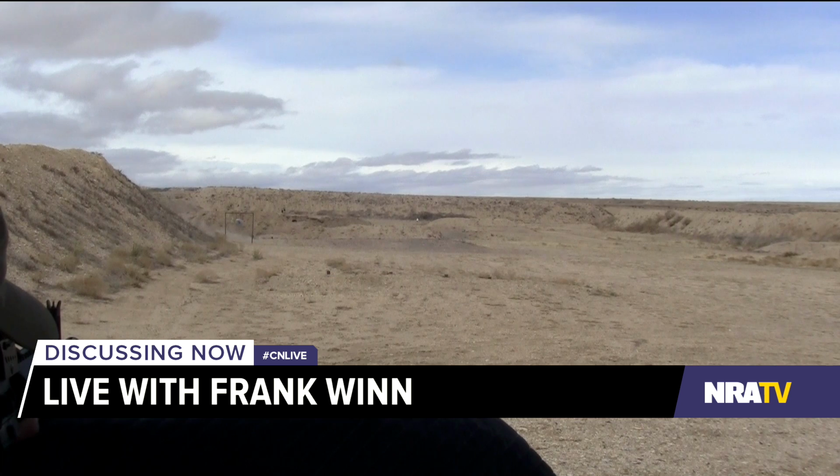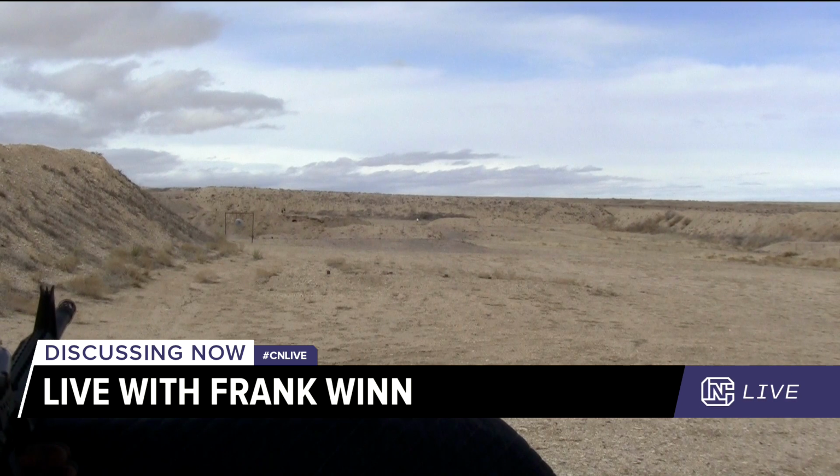Speaking of optics, let's talk about some red dot sights and optics. When you look at U.S. soldiers, even deployed as recently as the Iraq invasion, pretty much everybody has iron sights. Nowadays, I haven't seen any soldiers out there with an M4 that didn't have some kind of optics on it. So it's a real revolution, isn't it?